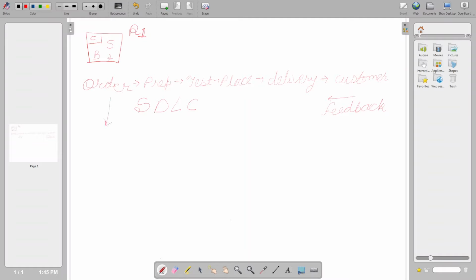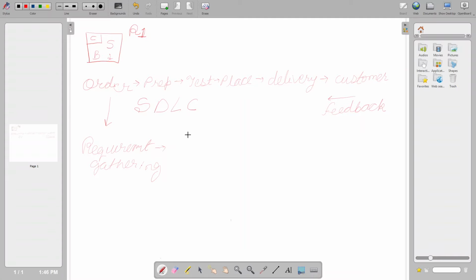So the order is equivalent to the requirement gathering phase, where the client comes in and tells you, hey, this is the requirement that we have for a certain product or certain service. If you are building an application, fulfill that for us.